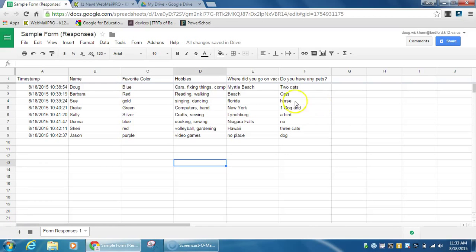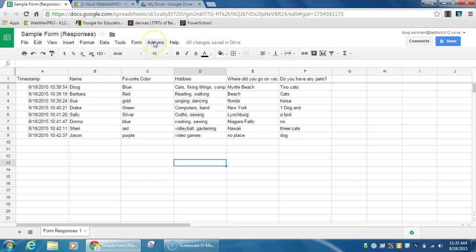This is a quick little video for those of you that are using Google Forms to collect data, and maybe you don't want to look at the data in the spreadsheet view, but maybe you'd like to look at it in a Word doc, or a Google Doc rather. So there is a utility, an add-on that you can add to a Google Sheet that will take the data from a Google Sheet and it will put it on a Google Doc.